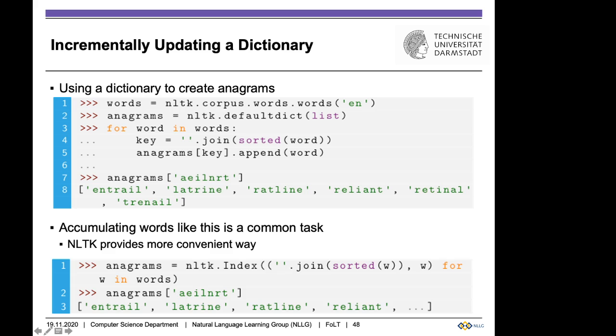In NLTK, we can implement the above algorithms in a more convenient way. Of course, we have to make iterations over all the words in the first place. Then we can use what are called index functions to merge all the anagrams together when these anagrams share the same characters.